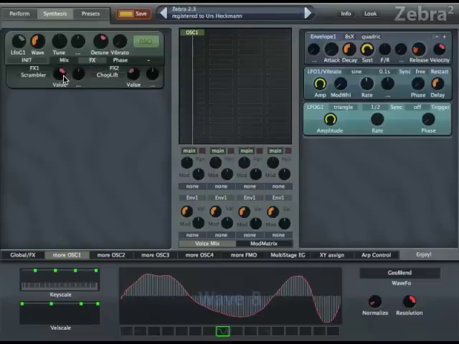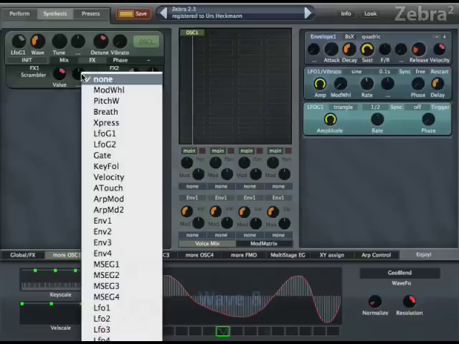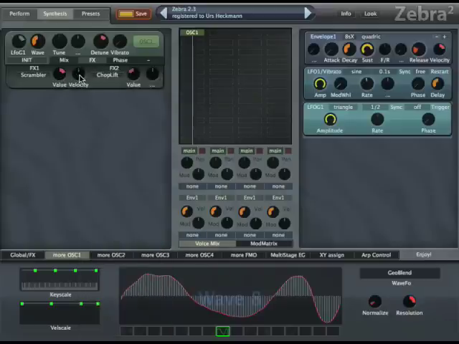And what we can also do is we can use velocity, for instance on the scrambler, to achieve different effects, so that the intensity and also the character of the effect totally changes with every keystroke.